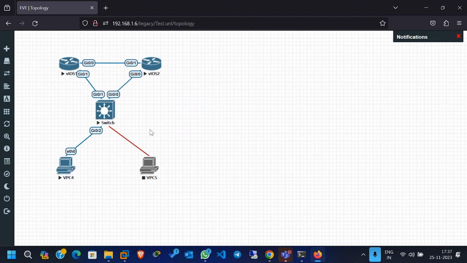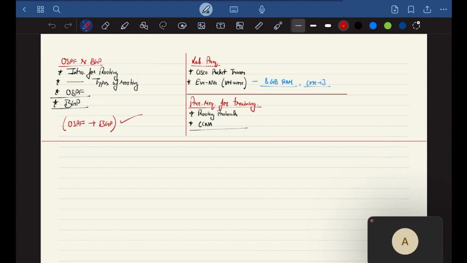Meanwhile, whatever labs we are going to discuss in this session, I'll also share the lab guides for each and every lab which we are going to cover in this training. So I hope it's all clear to every one of you what exactly the topics are that we are going to cover and how we will take the session in more detail.